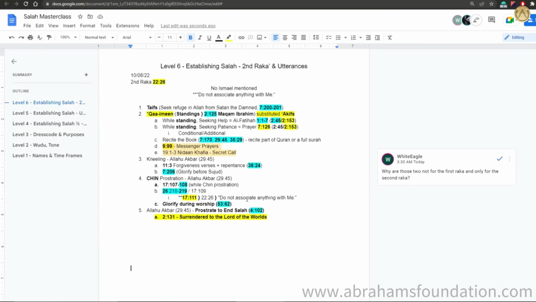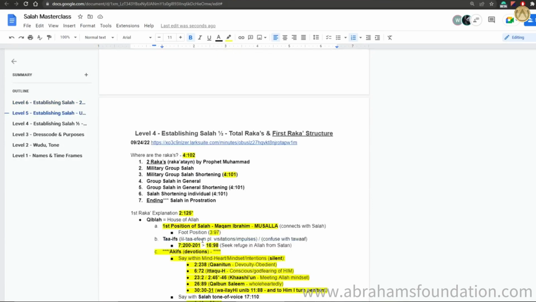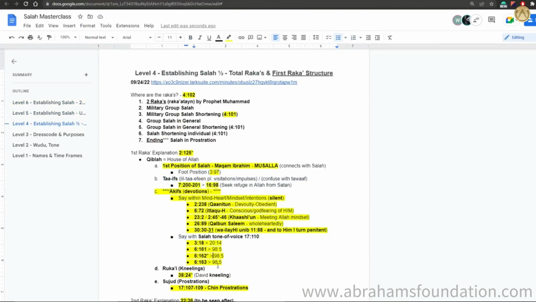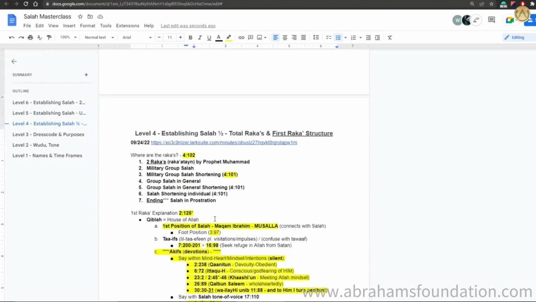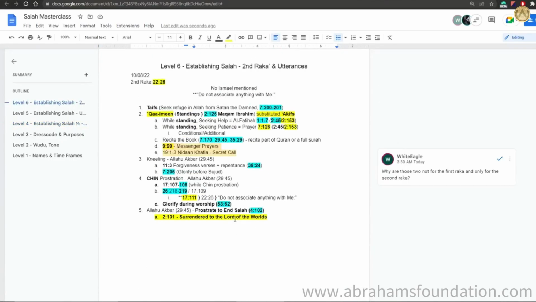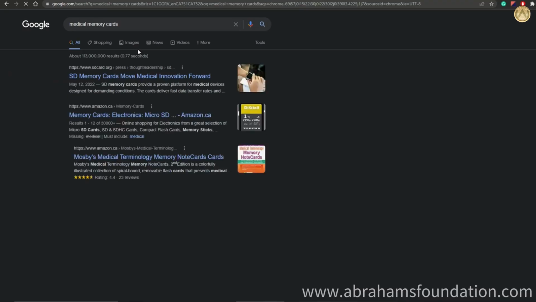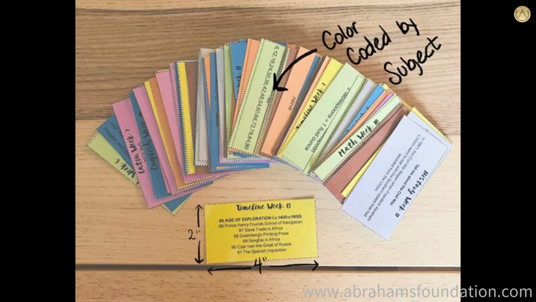Once I started doing this, she just loved it. She said, oh yeah, I want to memorize everything. I taught her what was going through my mind, how I did it. But when we got to level 4, she said, oh man, that's a lot of stuff to know. So she has typical medical student memory cards. You know what memory cards are? With the recto and verso, written on them. All medical students have them.